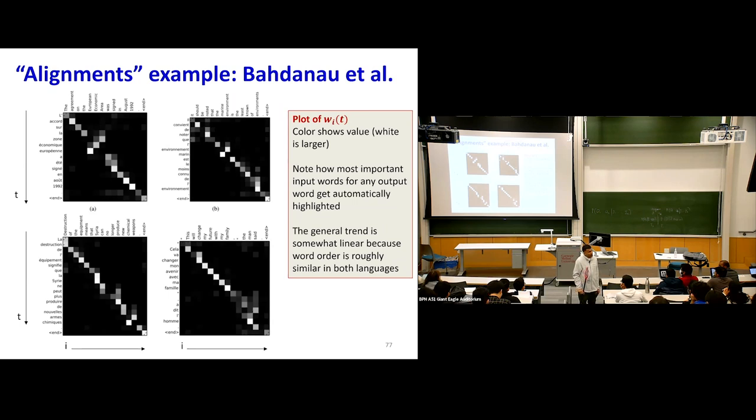And the model has figured these out. So if you actually look at these attention weights, it's diagonal most of the way, but where the word order changed, the attention is focused appropriately on the right things, right? But it's not enough to focus on just one thing. The fact that it's European also depends on some of the adjacent words, so you have a few other terms nearby, which are also mildly highlighted. But you see how the whole thing works, right? The rest of them are examples of the same kind of thing.